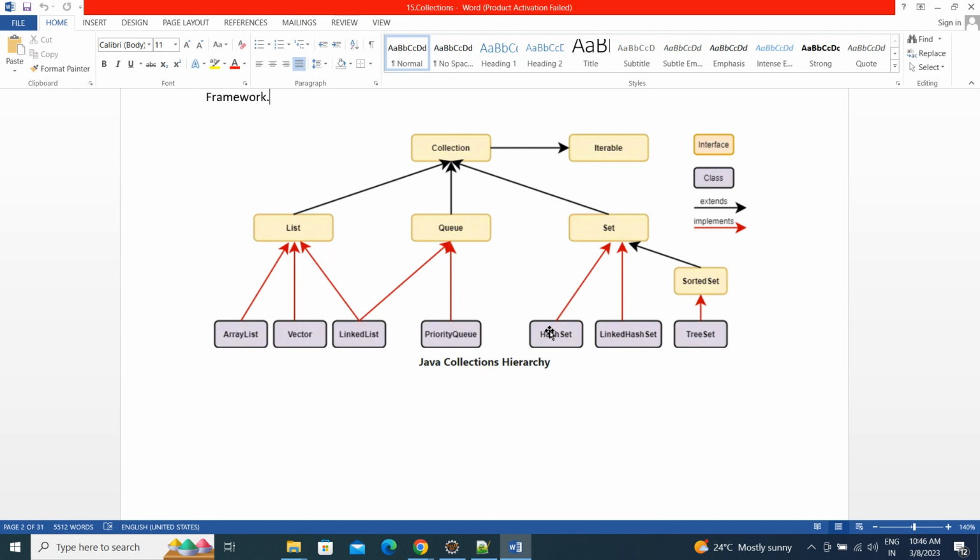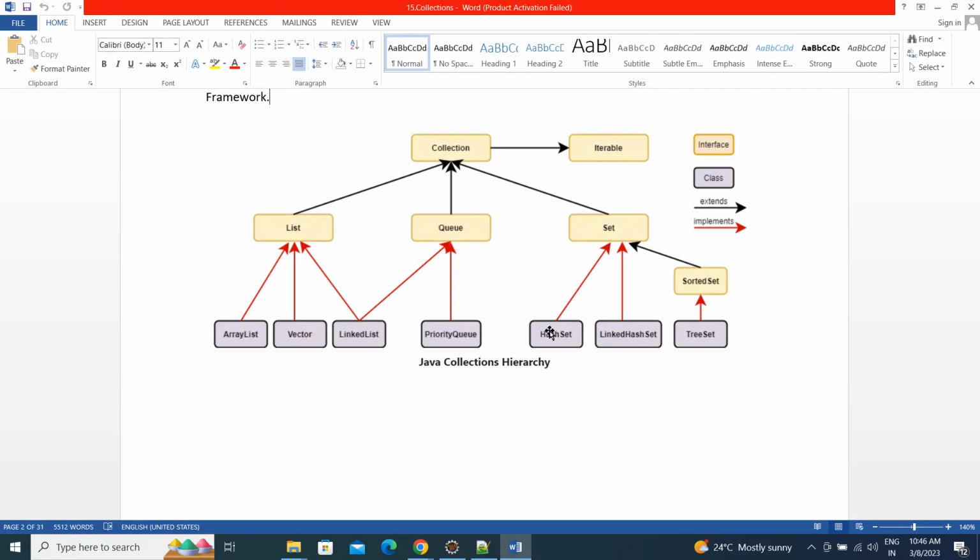So internally it is removing duplicate elements, doing some operations to check whether it is a duplicate element or not. If it is not a duplicate, then only it is adding it inside the HashSet object. That's the first point.